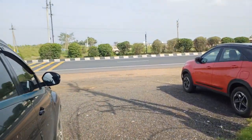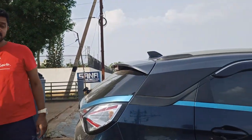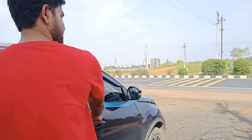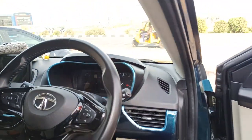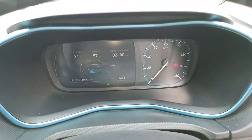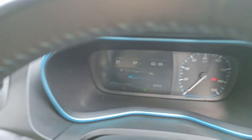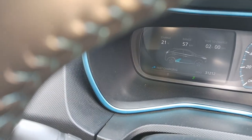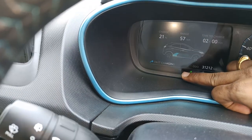It will show the state of charge and the depth of discharge. Sar will now show you the UI. When you keep the vehicle in charging mode, you can see the UI has changed. It is showing that the door is open and it is connected to the charger. Fast charging is enabled, meaning it supports both AC charging and DC charging. The type of connector is also shown here.